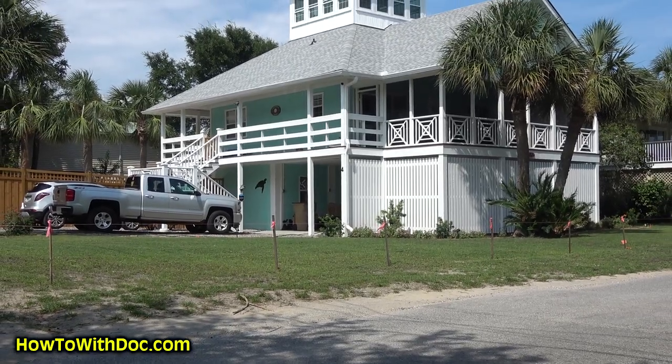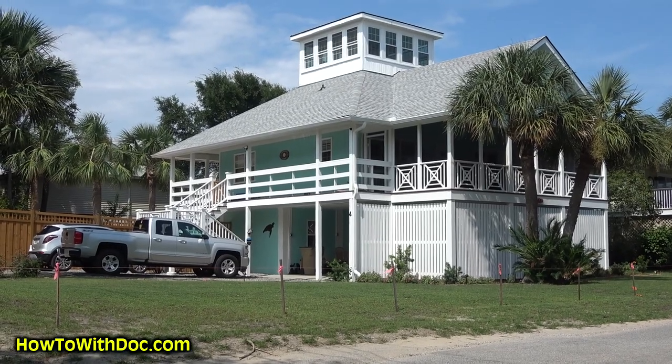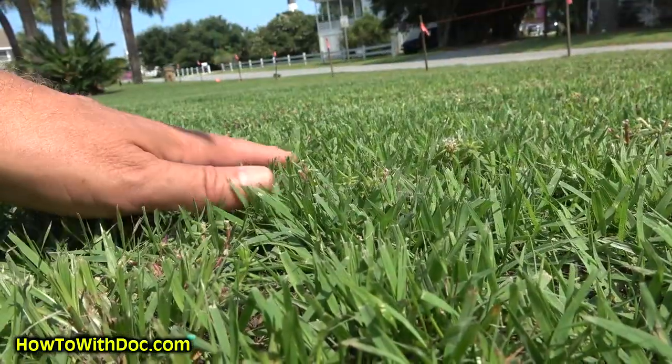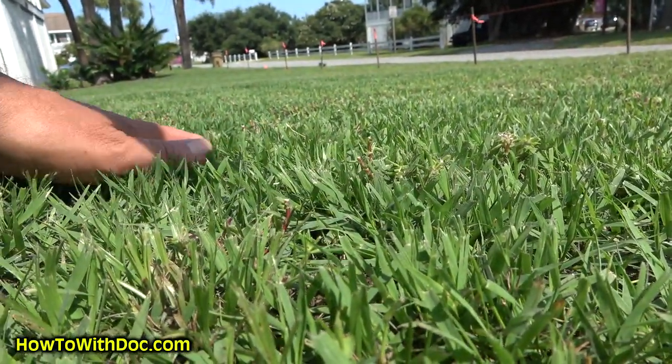Wow, it is hot out here. Hey guys, I'm down at the beach house. It's actually a busy day today — lawn maintenance and everything else. My grass guy that I normally have cut down here texted him and told him not to cut mine because I was going to cut it. He is actually across the street cutting my neighbor's yard. I am soaking wet. My t-shirt is soaking wet. It is just humid — it's only in the 80s, but it is humid.